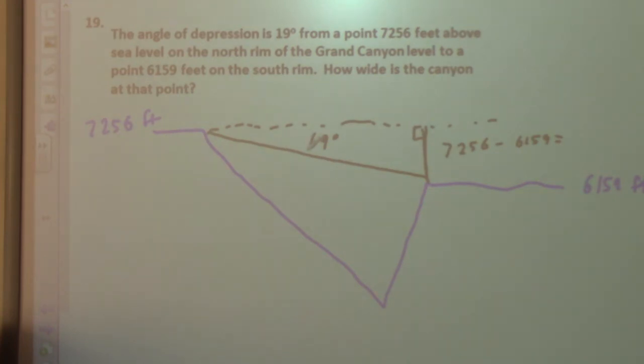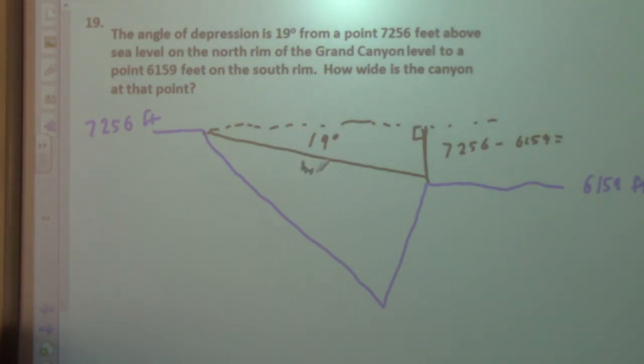There's a little bit of ambiguity in this one, because when they say how wide is the canyon, are they talking about this horizontal distance across the top, or are they talking about this direct line? It could be either one. I'm just gonna go ahead and assume this one right here. I'll figure out what the book does later, but you can see there's an interpretation of either way.